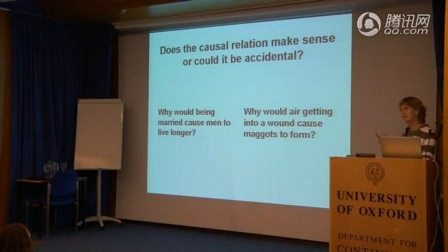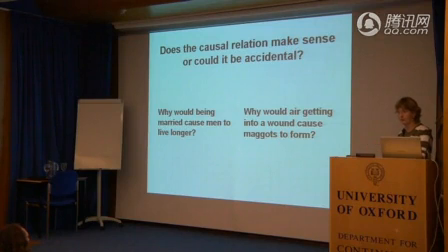Incidentally, if it doesn't make sense, does that mean it's not causal? No, it doesn't actually, does it? Because you can imagine that there may be something that is a complete mystery for us for a while, which turns out to be true and turns out to have an explanation. But even so, if the things seem to be just totally disparate, that would be a mark against this argument being a good one.